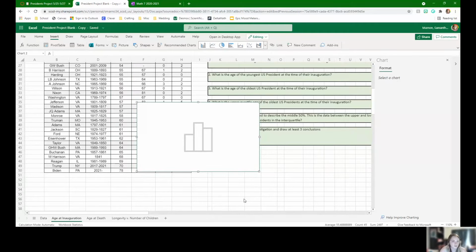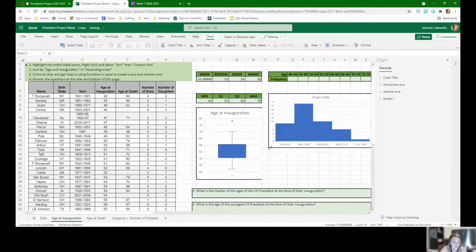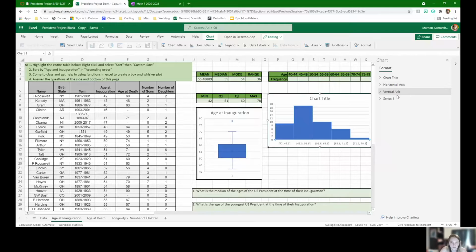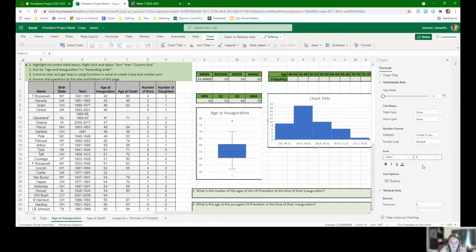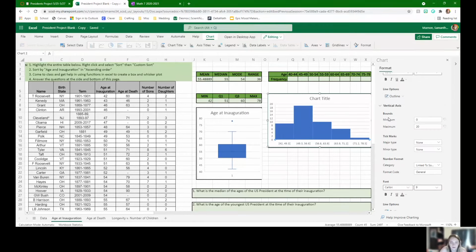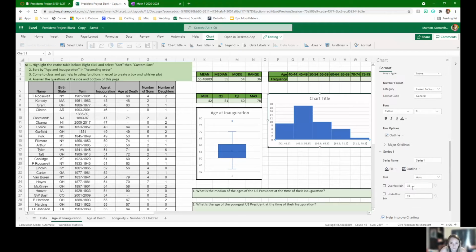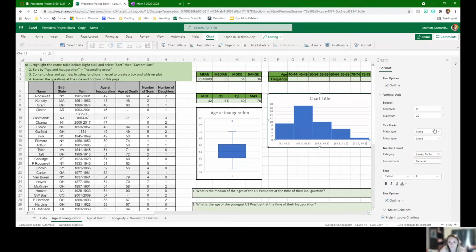You can do the same thing where you change the chart title, but the thing I really want to focus on in this one is these buckets. So we can change the bins. If I want the bins to start, let's see, horizontal axis. So our bounds, we have our minimum, our maximum. We can change the categories if we want. We can change the buckets. If I want it to overflow, there are all these different options in here that you can play with.